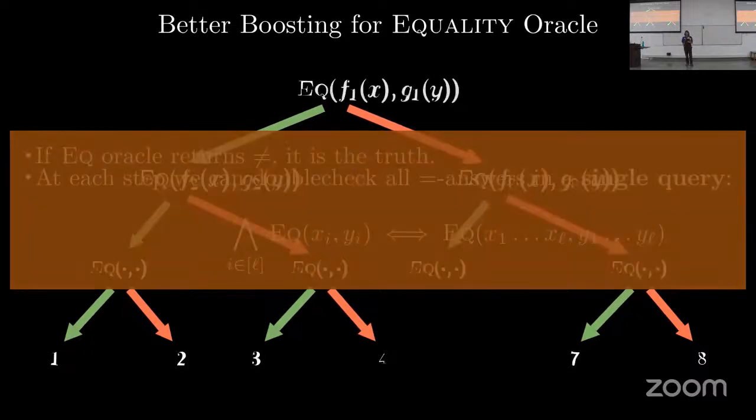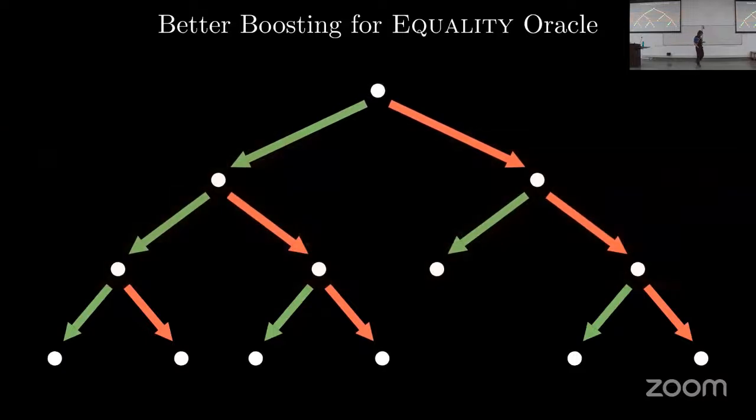Right, so let me simplify this tree. The way we're going to do it is we will perform a walk on this tree in search of the right path of the computation. This is a classical algorithm due to Nisan for greater-than, and our contribution is that we make it slightly more general. Let me present how it works.